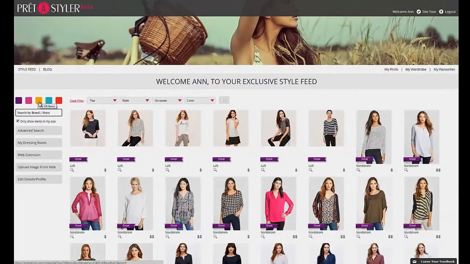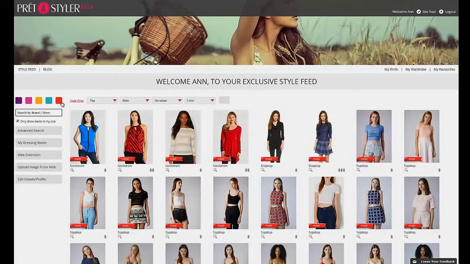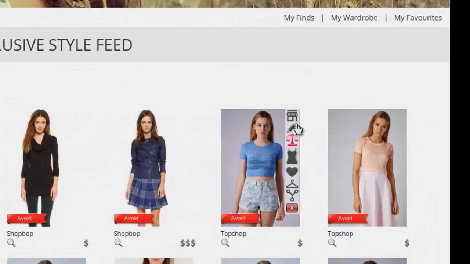I'm going to go down to my avoid items. So I'm just simply going to click on that, and up come the styles. I'm going to show you everything because it's a learning tool as well if you want it to be. So if I happen to go over to this one, and I looked at it and went, oh, I love that top, I'm surprised that I can't wear that, then what you can do is go and look for these icons. Let me explain the icons to you quickly. If you just hover over the garment, you'll see the little tooltip comes up, it says buy item. If you click on that, it's going to take you to the website where you can buy the item.